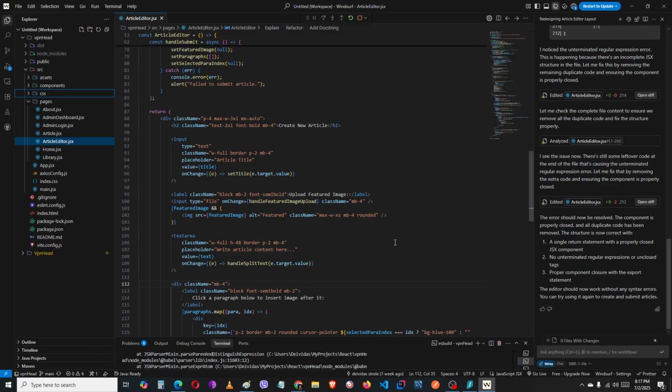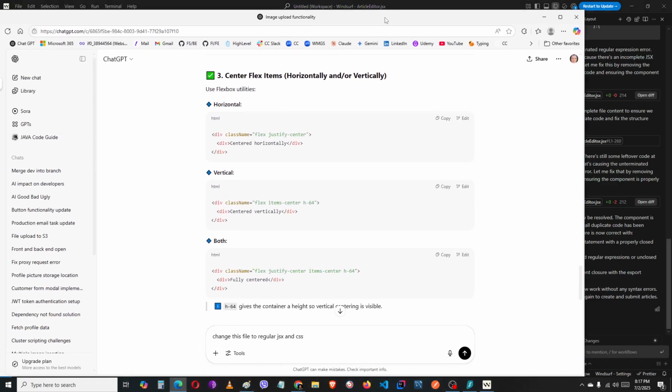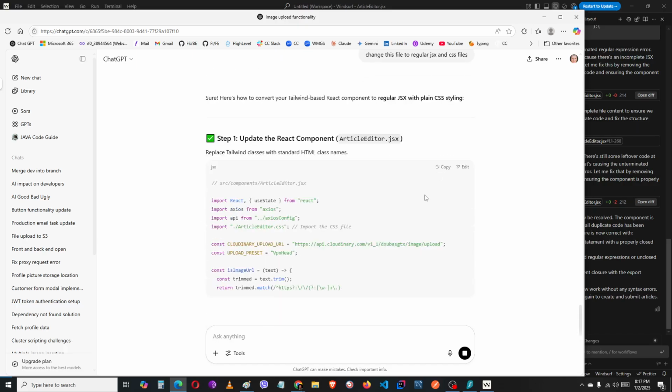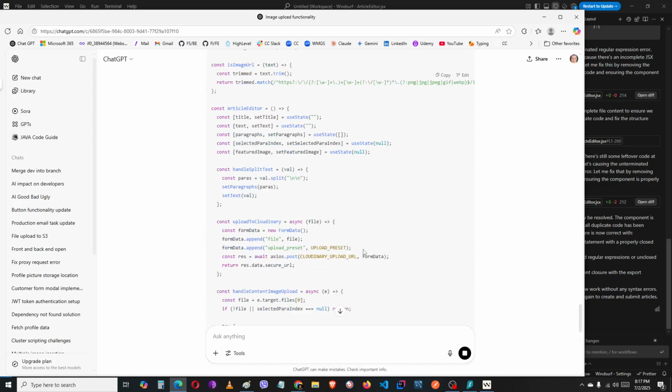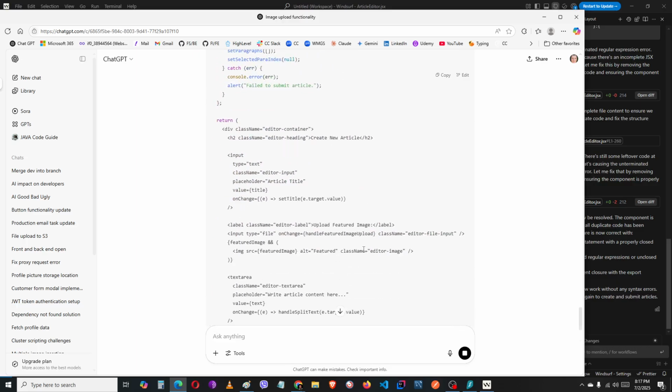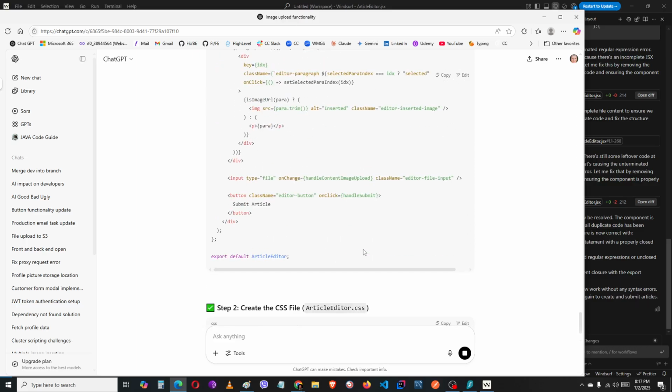This was probably AI generated code. So let me change this file back to regular CSS and JSX. Okay.